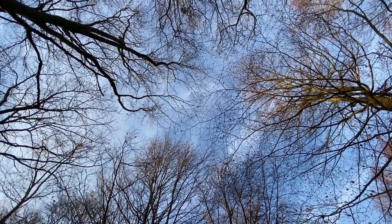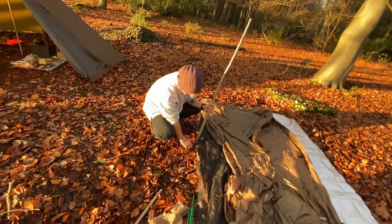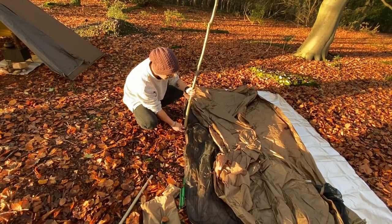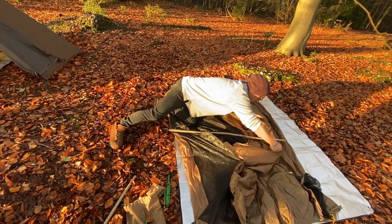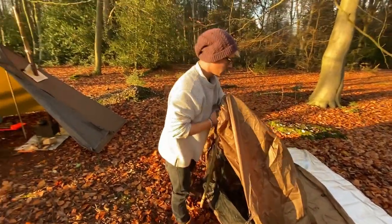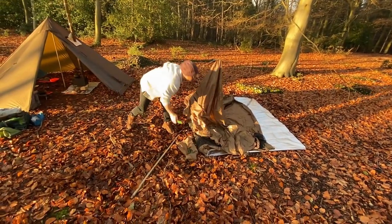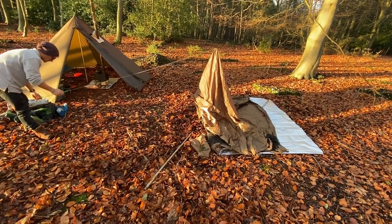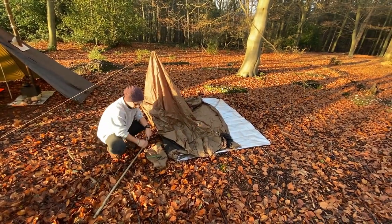Nice evening to be a few hundred feet up in the air. So as before mentioned, it doesn't come with poles, it comes with your own or trekking poles, a nice loop. The pole itself just sits in. With a bit of luck, it should all just go. See, when you're just staking out, just get yourself comfortable at first, get it up, and we'll fettle with it shortly. And it's the same again on the other side.